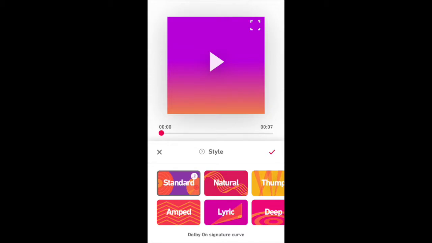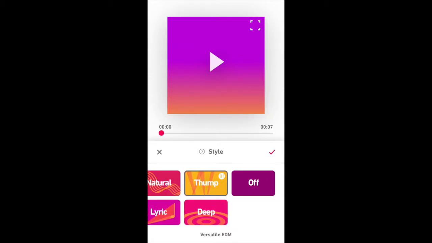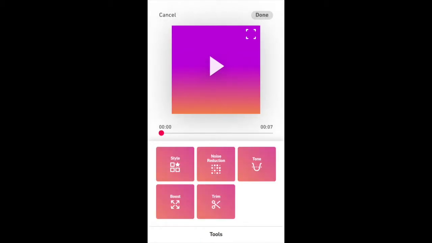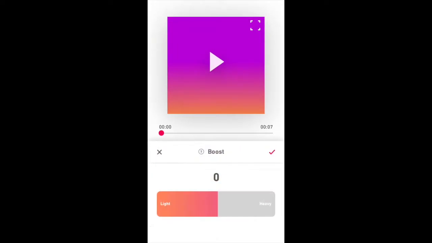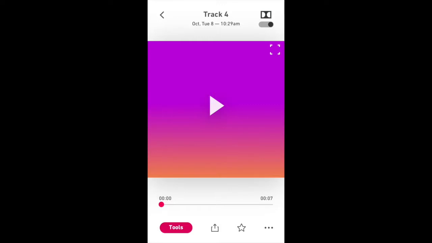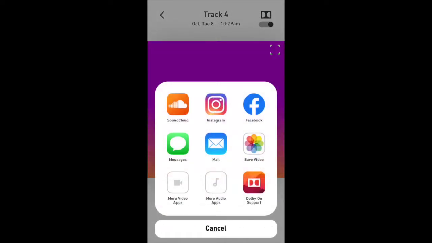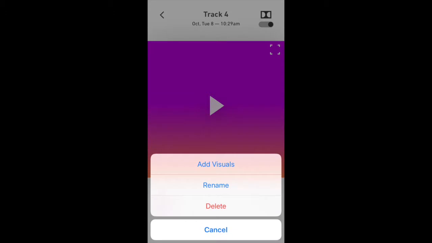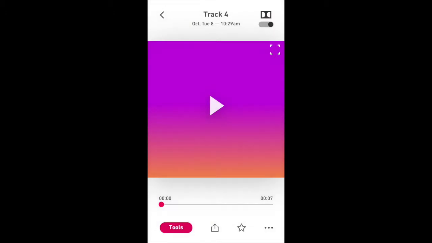You can also change the style, boost, and you can favorite this recording with the star button, and there's a share button. You can share it to Instagram and others. There's also 3 dots in the bottom right hand corner, and you can add artwork to your recording. You can rename it, you can delete it.